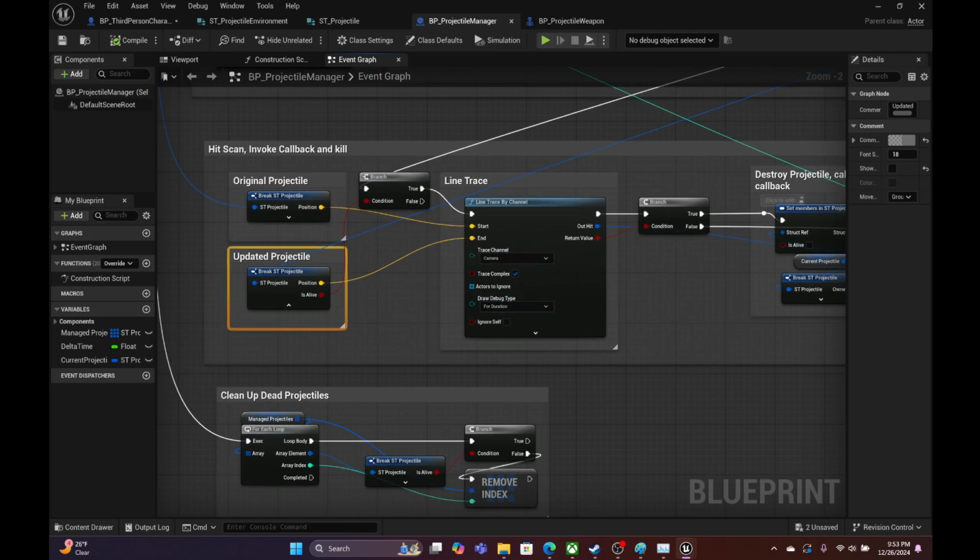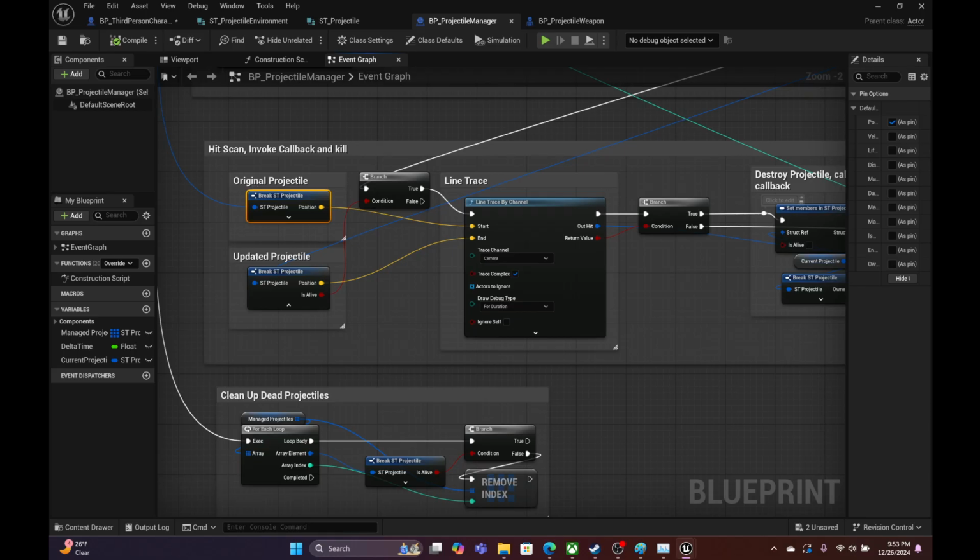Next we take the position from the original projectile and the position from the updated projectile, and we set those as the start and end of our line trace.